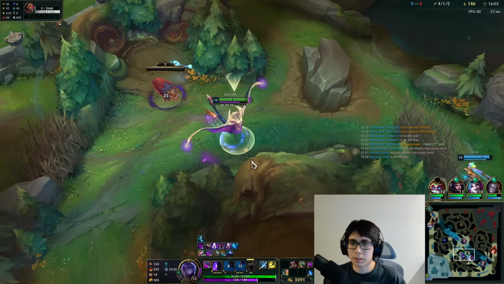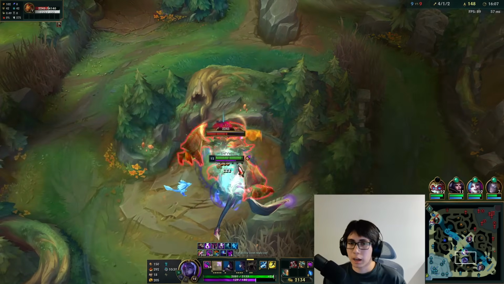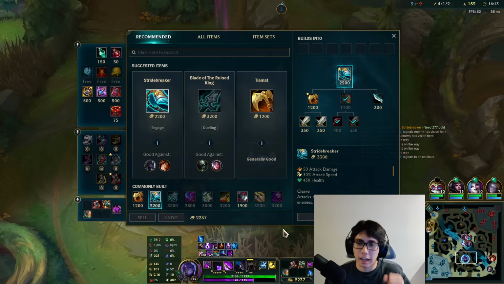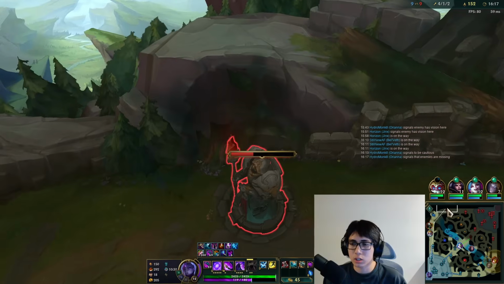I'm going to finish this camp here, and finish the red buff. The moment I have my item, I do not need to clear my Krugs. I just want to do this and go straight into the top side and end the game just like that. Okay, I have my item. Really, really easy game to win. Completed. We go straight into the top side now.